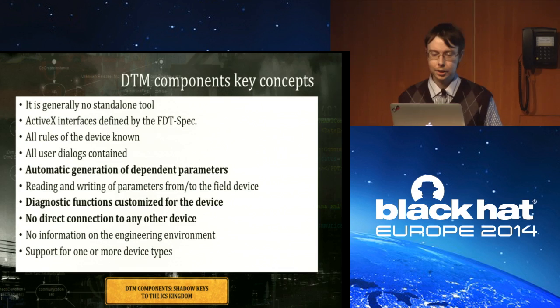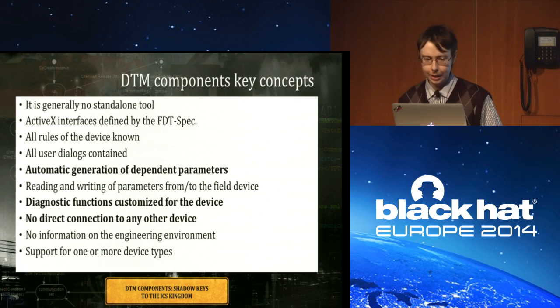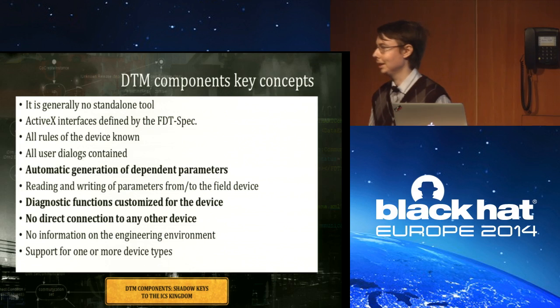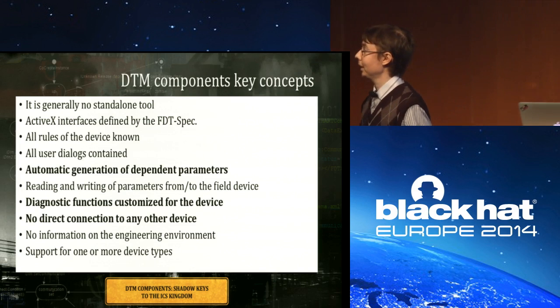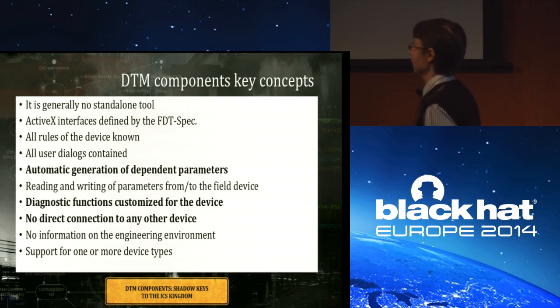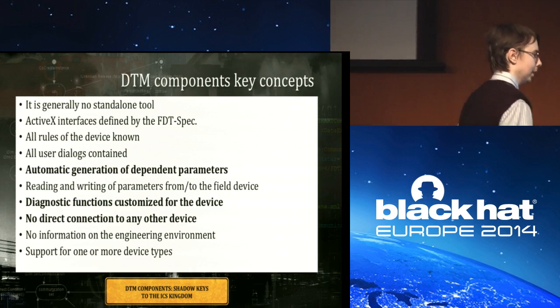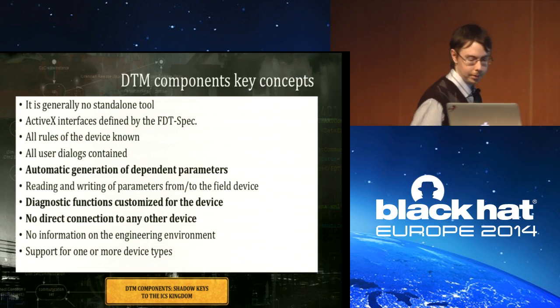The key DTM component concepts according to the FDT Group are shown on the slide. This is a long list. I'm sorry for showing it, but I selected in bold the key concepts that could be a nice point for attack. For example, automatic generation of dependent parameters, diagnostic function customized for device, and no direct connection to any other device. I will show you why the last point is a key point.